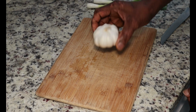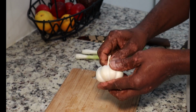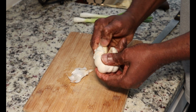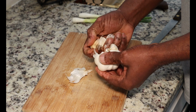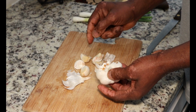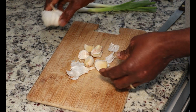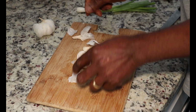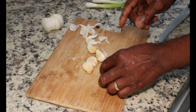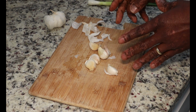Now it's time for our garlic. Notice there's a full head of garlic. To get into the cloves, you have to strip it, just like that. You're not going to be using maybe all of this head one time, so you just take off enough for a set of seasoning that you're going to do. When you get them off, of course, you remove the excess trash, and you're going to crush these, not crush them out.